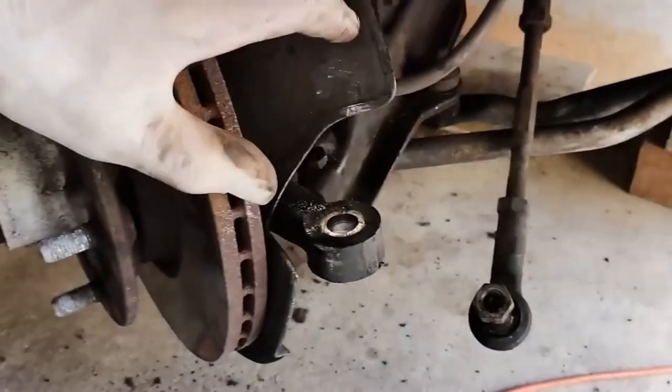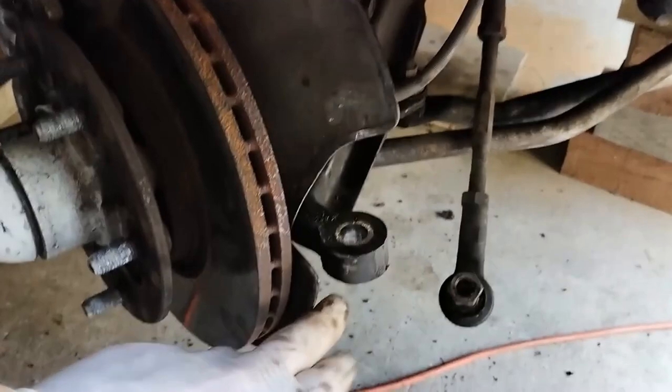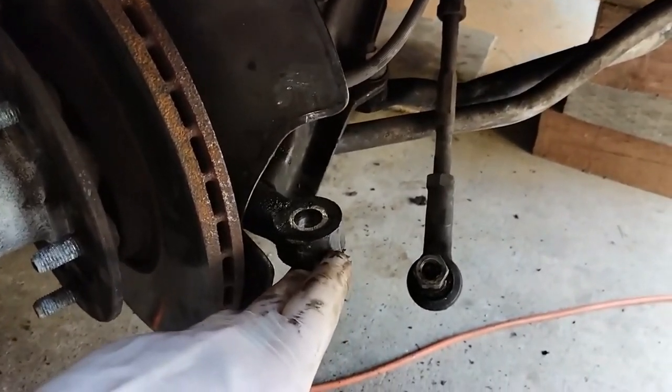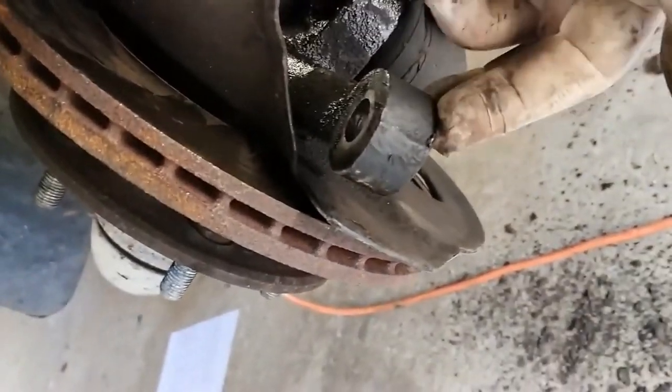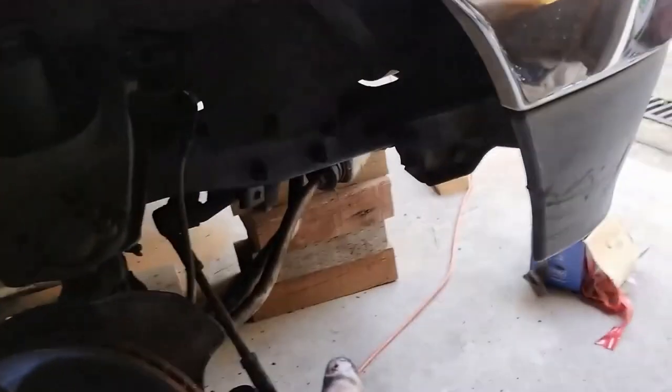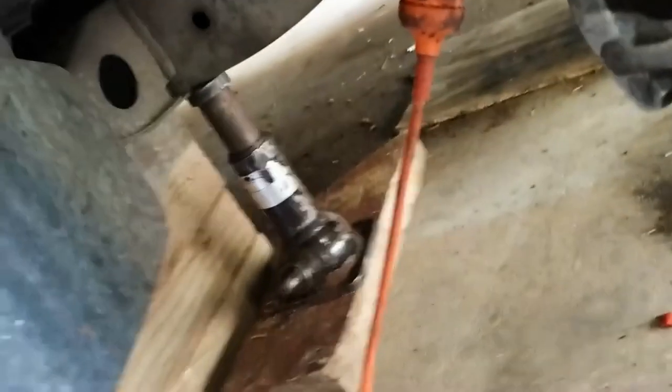We now have this arm here. What I did in the last video with the other ball joint was I jacked this up and released it by hitting on the bottom of the ball joint there. I'm not sure if I filmed it or not, but I do have chocks under the front as well as behind the jack and the rear wheels.